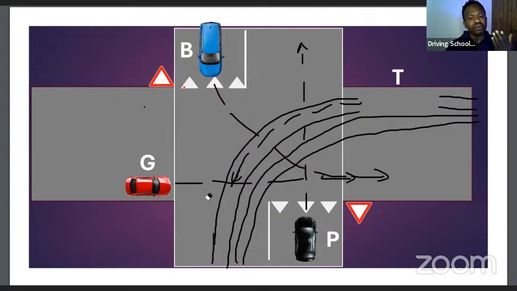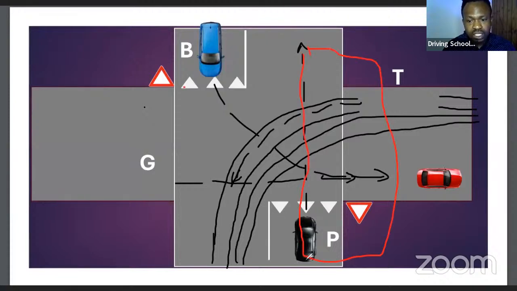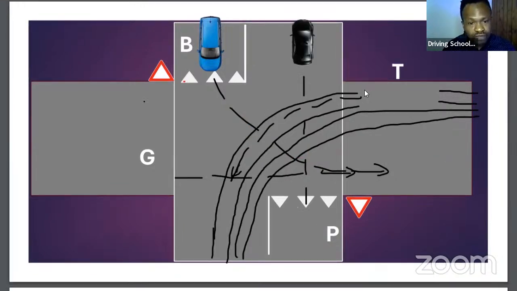Now, after vehicle G has left the junction, it will be left between vehicle G and vehicle P. You understand? It will not be left between vehicle B and vehicle P. Now, if we look at it here, you see that the whole right of vehicle P is free. No vehicle is coming from there. The whole right of vehicle B is occupied. Vehicle P is there. Therefore, vehicle P is the first to leave between vehicle P and vehicle B. Then vehicle B will be the last to leave the junction.